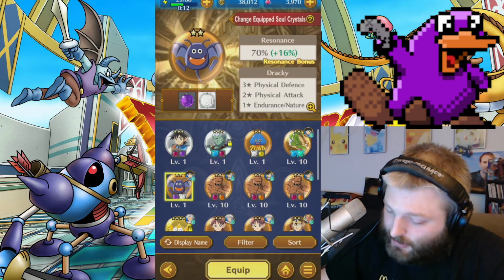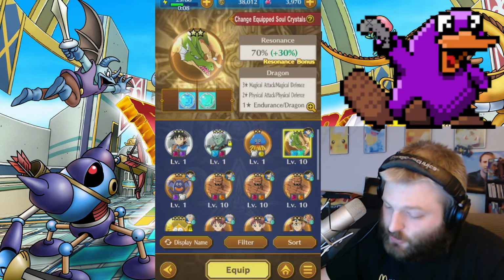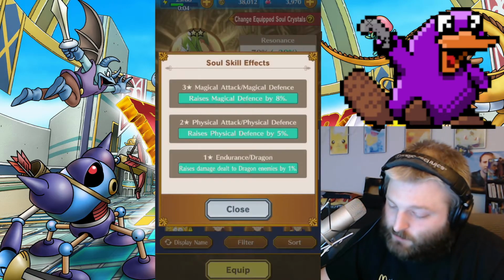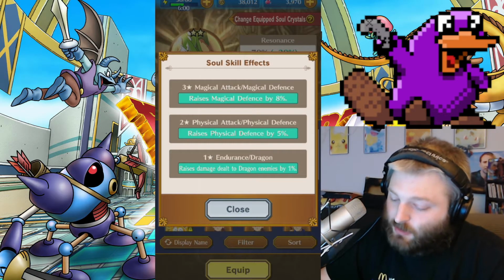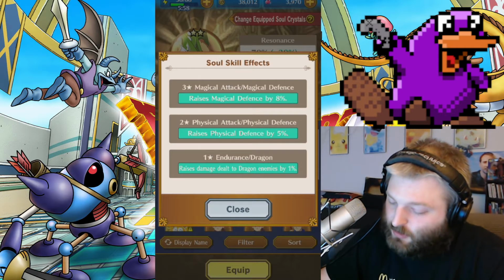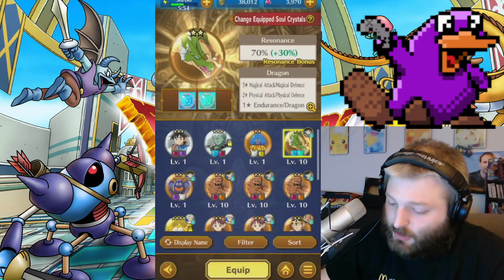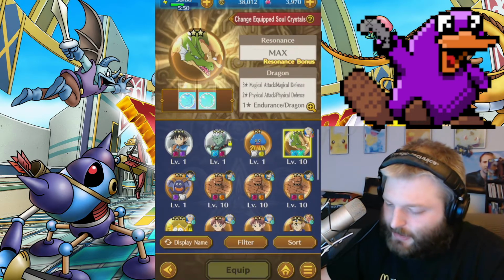I like physical defense, honestly. Right now, this is on die, and I don't really care about that. Oh, here we go. Perfect. Look at green dragon. Magical attack, magical defense, and then physical defense. Yeah, I like... Look at magical defense, 8%. Physical defense, 5%. And damage dealt to dragon enemies is pretty irrelevant. But this is perfect. This is going to get us right up to that 100%. Sorry, die. I don't even use them.